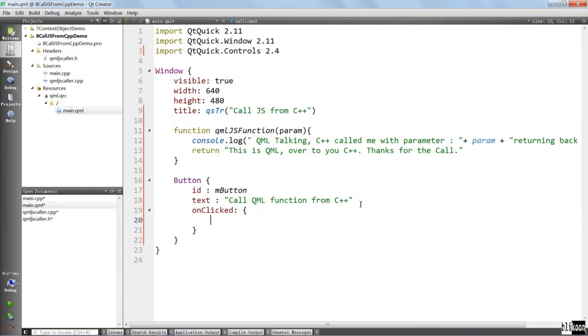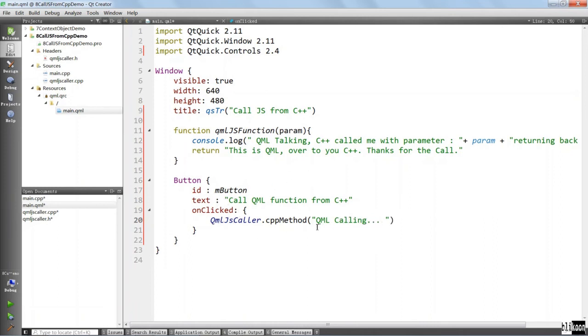It is called QML JS caller, so we should call that. We say QML JS caller, and it's going to be CPP method, and we're simply going to say QML colon. Okay, just like this.